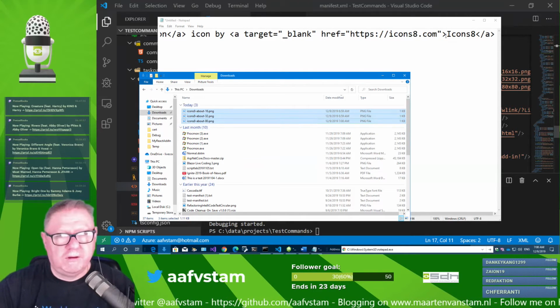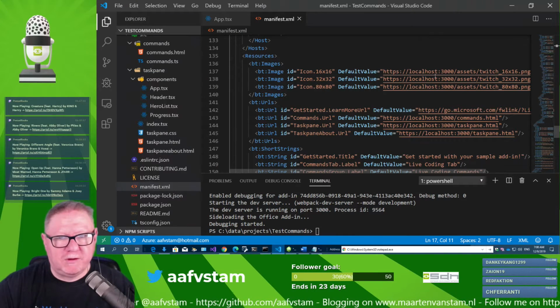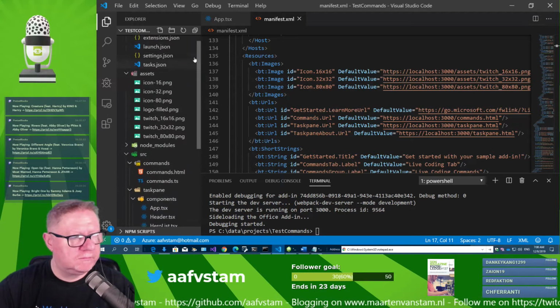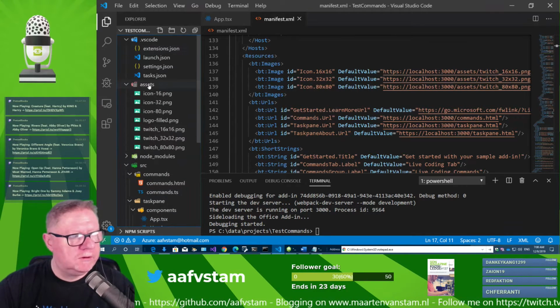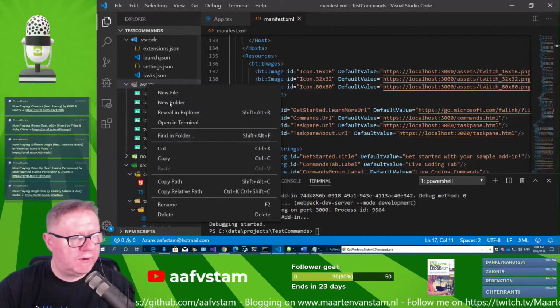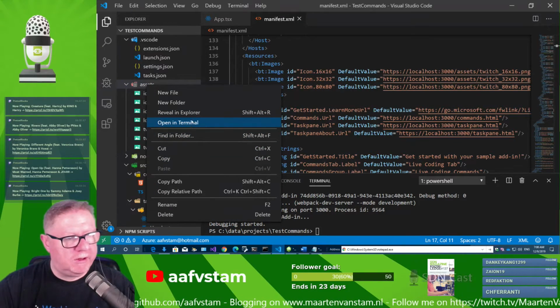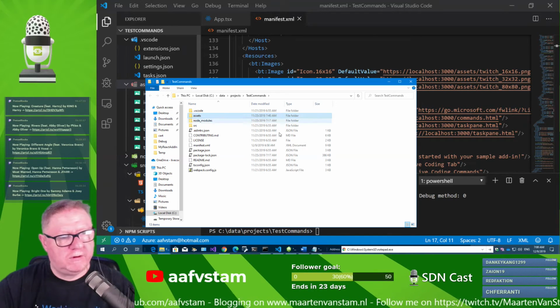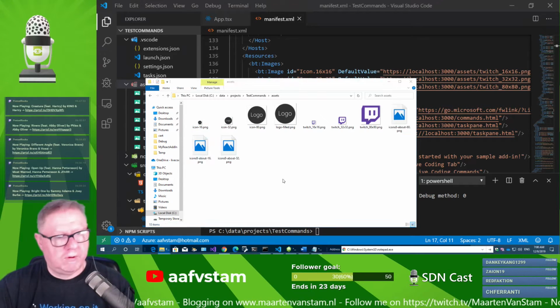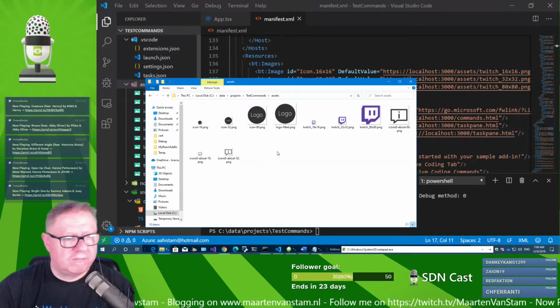Let's cut these, and where do I put this? In the assets folder. In here. Open in Explorer. Assets. Like this.